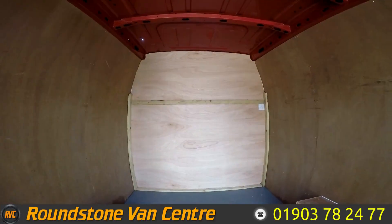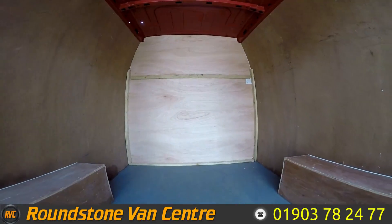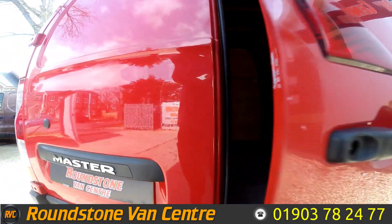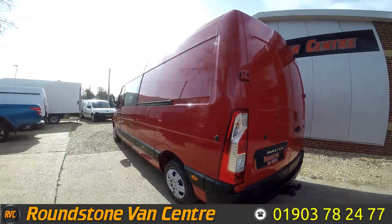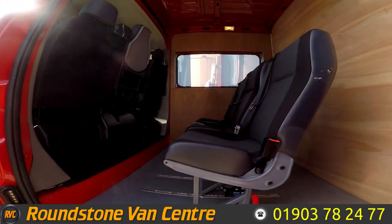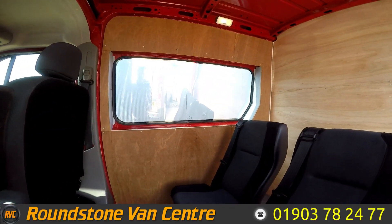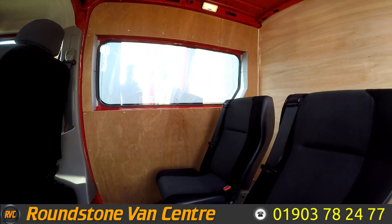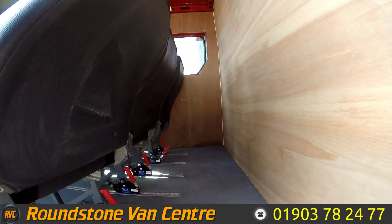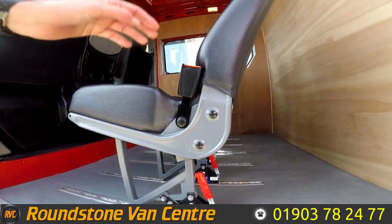Showing you into the rear load area, you can see it's got a divider that's been built by the previous owner and we've got a good size load area in the back. We've got the conversion done back here — two solid glass windows that are tinted — and three seats for extra crew, so lots of legroom. There's great storage behind the seats, and these seats are removable, giving you a lot of extra space as well.